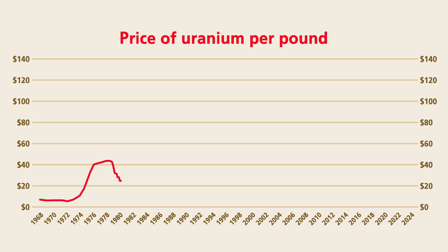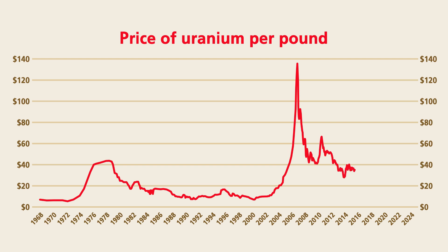The mill, today owned by the company Energy Fuels, was projected to operate for just 15 years. When it opened, it was one of nearly two dozen conventional mills in the U.S. But the high uranium prices of the late 1970s fell throughout the 1980s, and demand for the mineral remained low in the following decades. Over the last two years, a global push for clean energy and Russia's invasion of Ukraine have rapidly increased demand for the yellow cake that the mill creates from uranium ore. Yellow cake undergoes more processing in other states to become powerful nuclear fuel — just a soda can's worth could satisfy the average American's energy needs for their lifetime.